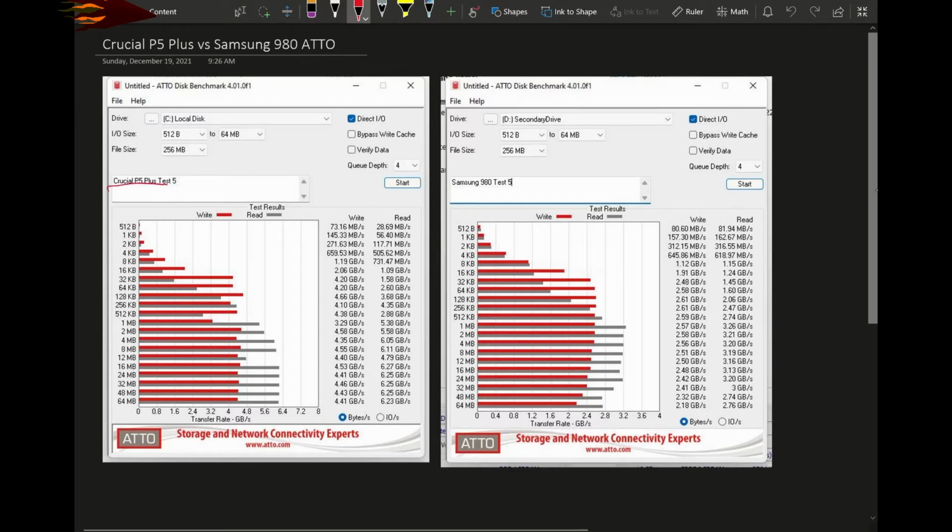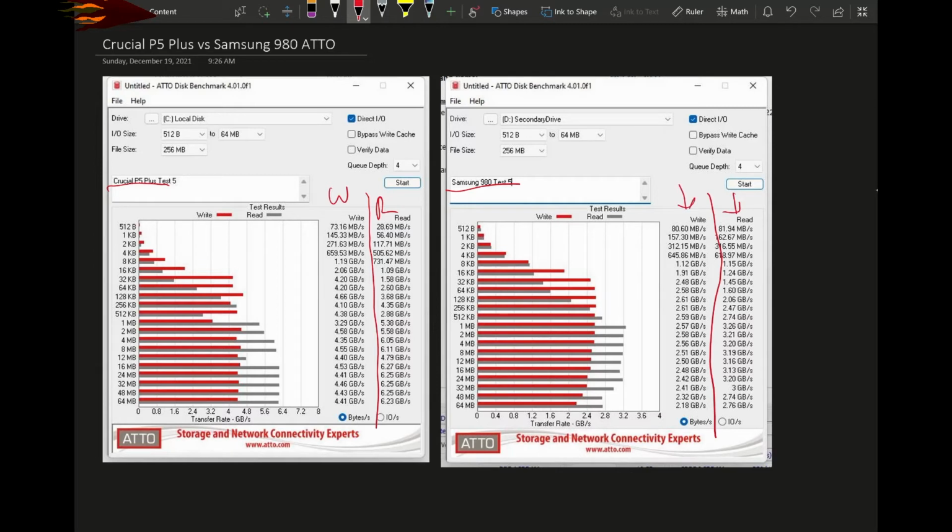Pretty much this is the read for the Crucial, and for the Samsung this is the read and write. You see it right there. So let's look at the Crucial. As you see, as the size gets bigger, it does get faster, and they're rated for 6,600 reads. So 6.25 rather. That's pretty okay. And then the write would be around 5,000 megabytes per second. So 4.1. I guess with this test, it doesn't seem to be writing as fast as they say it would be, though it's still fairly fast.